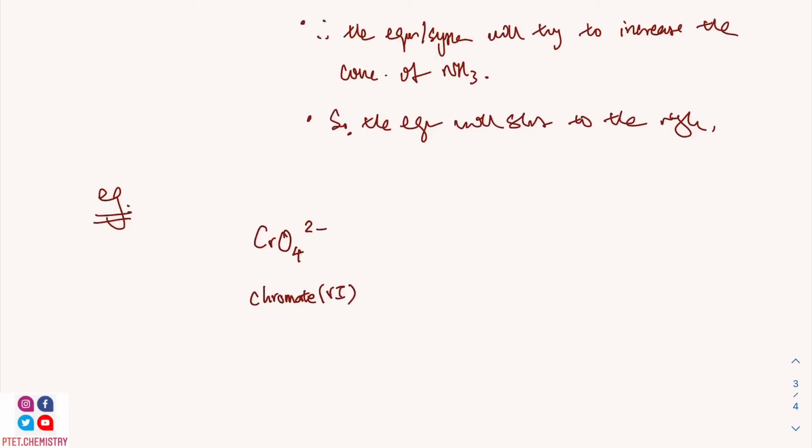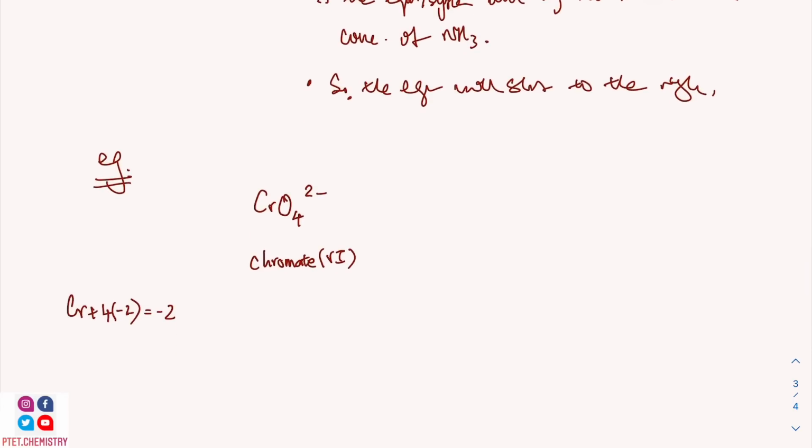As you have known in O-level, something with an "ate" refers to a compound with oxygen. This is a compound of oxygen and chromium. It's a chromium +6 oxidation state, because chromium plus 4 times minus 2, because the oxygen is bonded in a compound, is a minus 2 oxidation state, unless it's a peroxide, where it's minus 1, or if it's molecular oxygen, where it's 0, but it's not here. So the chromium here is minus 2 plus 8, there's chromium +6. So that's chromate VI, yeah? There's the Roman numeral there.